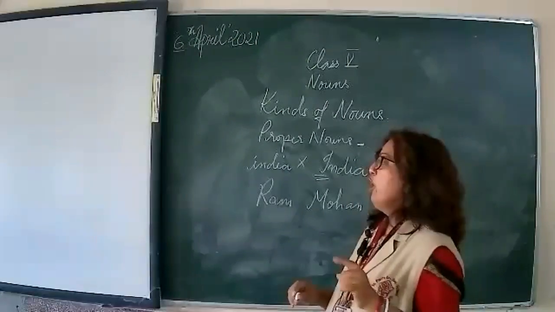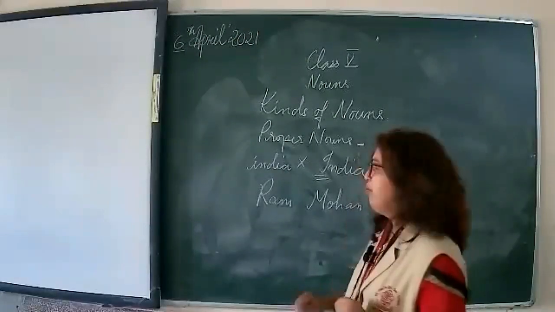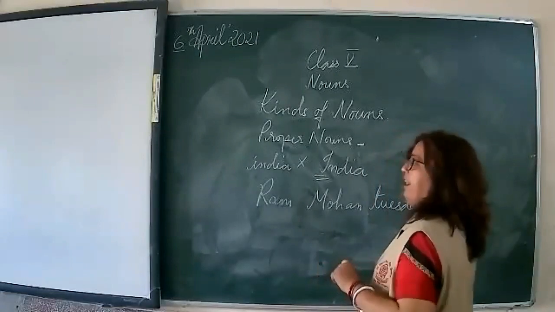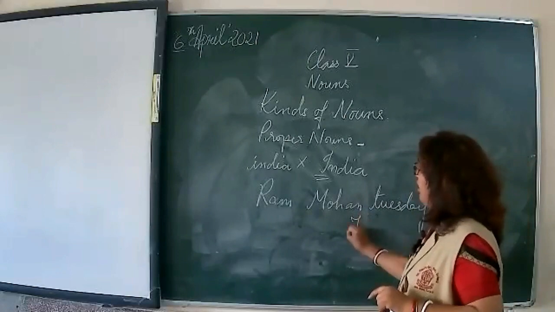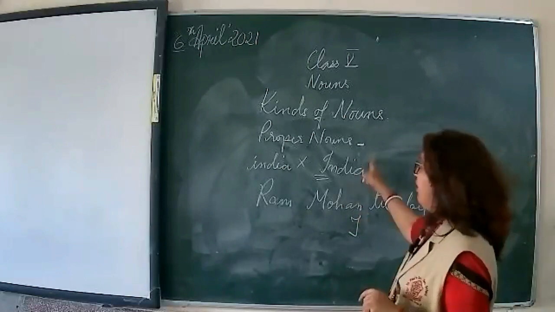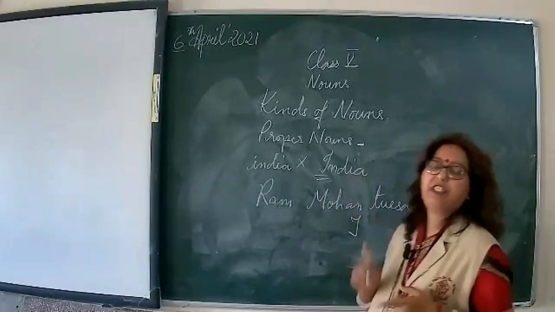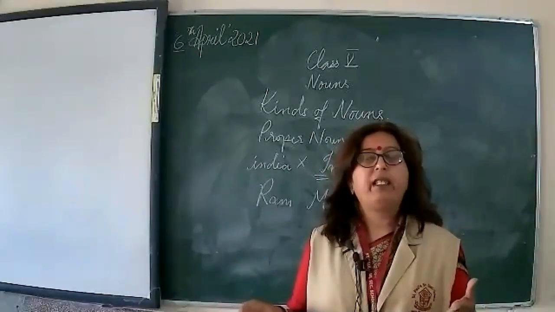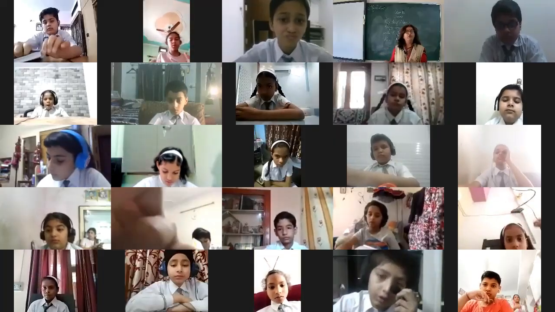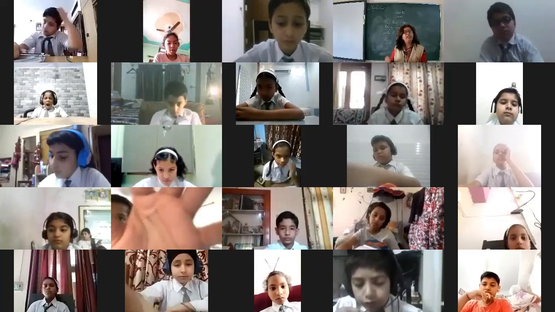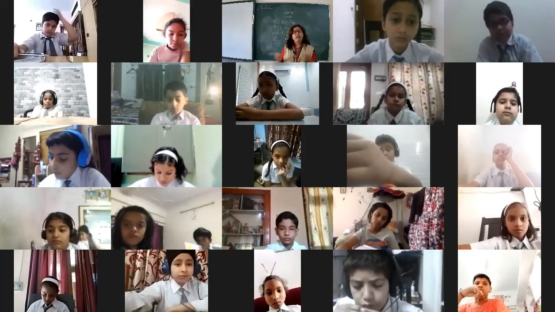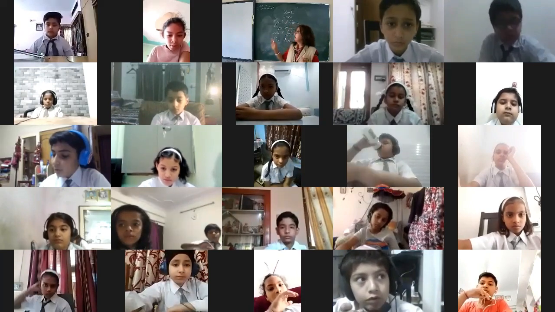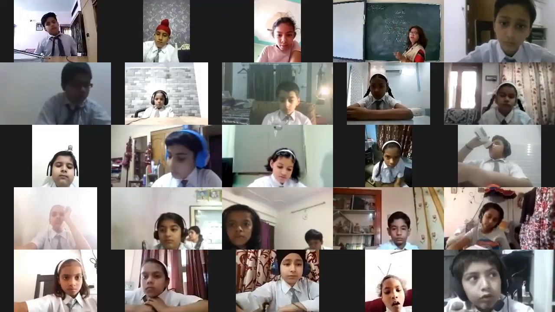Day, yes. My father will come on Tuesday. Many children I have seen will always write like this. Again, incorrect. The name of your country, name of a river, name of a sea, name of an ocean, name of any important place like the Lal Killa or the Red Fort or the Taj Mahal. These are the names that you come across constantly in so many subjects. These are to be written with capital letters. That is how we write proper nouns.